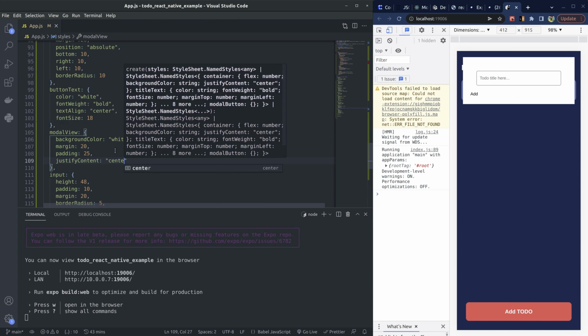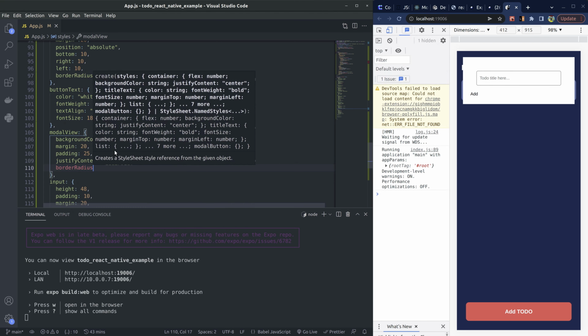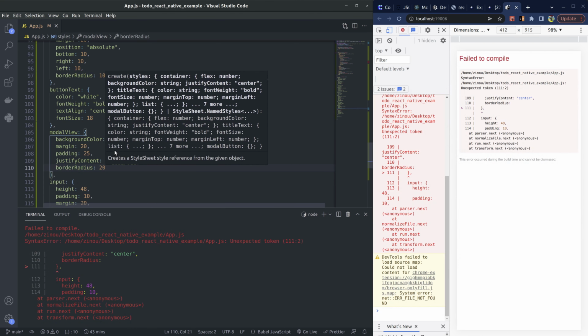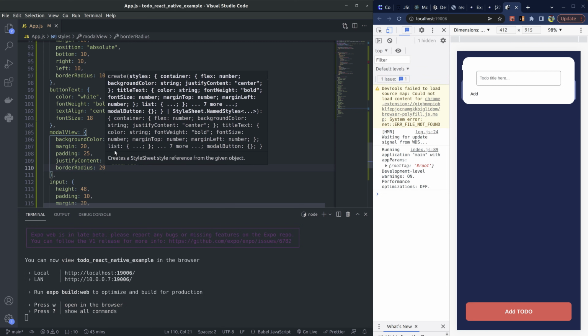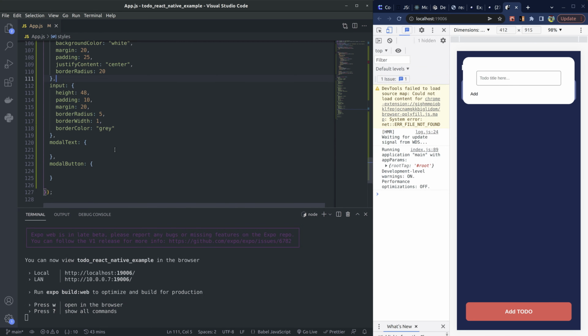Let's make everything at the center. Add some border radius of 20. Alright, I think it's looking good. So for now we have the model text left.